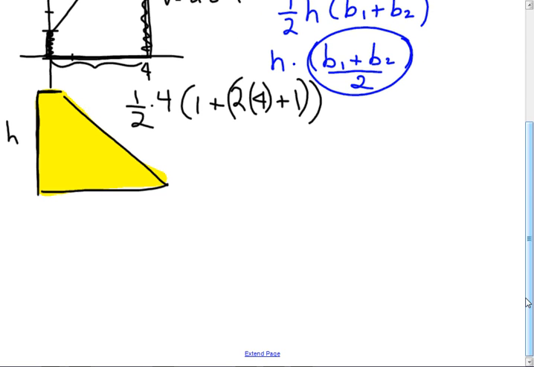Because if we can do this one, this is exact. Let's have the 4. 2. Then this is 1 plus 2 times 4 plus 1. So the answer is... I could use geometry, which is nice, but on the next problem, which I think we did was number 10, we can't because it's curved.